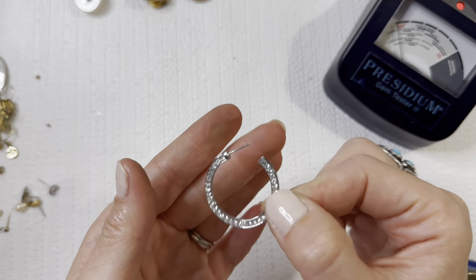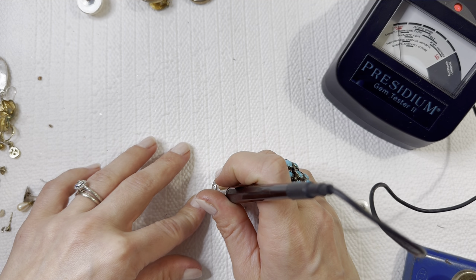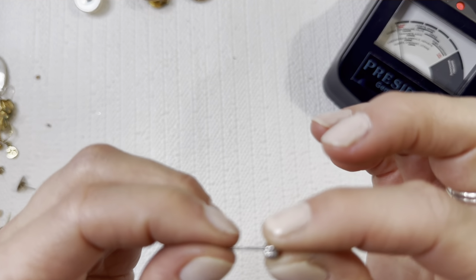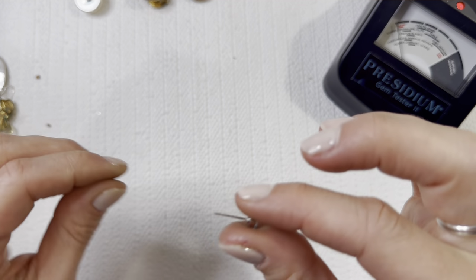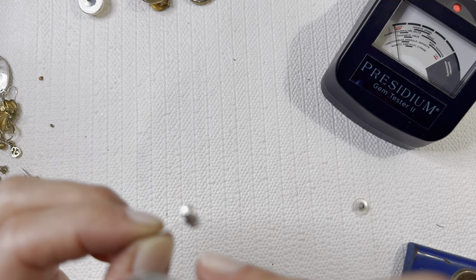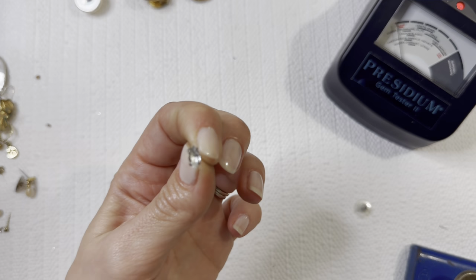And I know a couple of you have been asking about maybe seeing Maggie's collection and how I organize it, especially with her being so young. And I would love to show you guys that. And you guys let me know if there's other things you might be interested in as well. I've been doing a lot of reorganizing and thrifting for my home. So let me know if you're interested in seeing any of those projects that I do outside of jewelry.